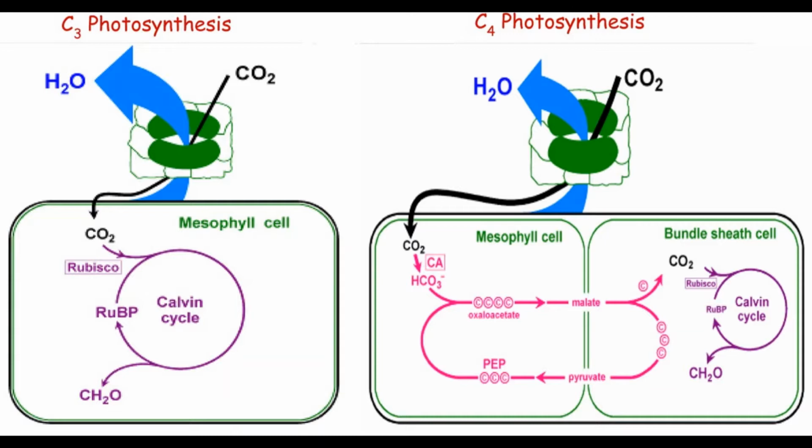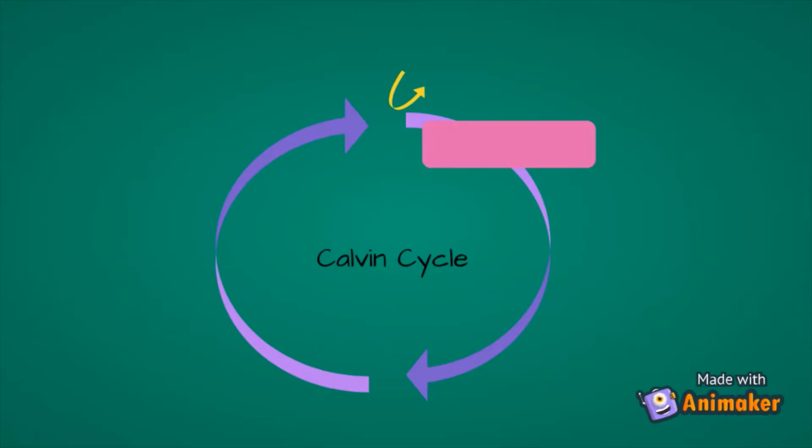C4 photosynthesis, also known as the light-dependent reactions, only occur in a certain amount of specialized C4 plants. And then there's C3 photosynthesis, also known as light-independent reactions. This is known as the Calvin-Benson cycle, or just the Calvin cycle. It takes place in the stroma of the chloroplast and occurs in 3 different steps.